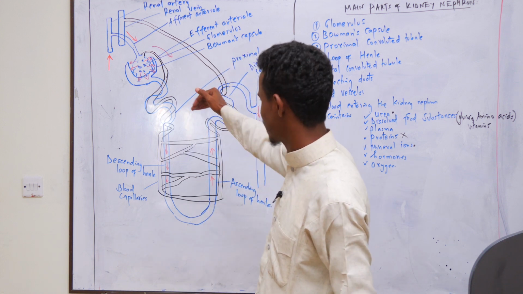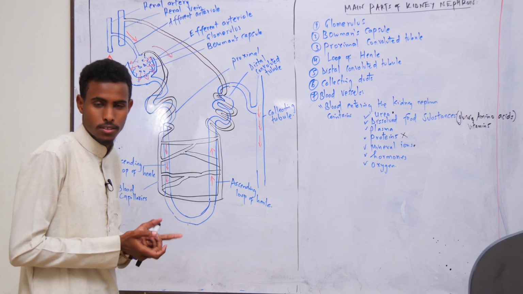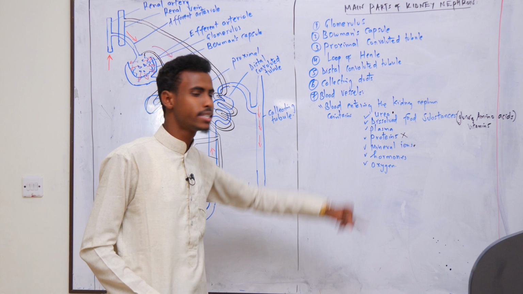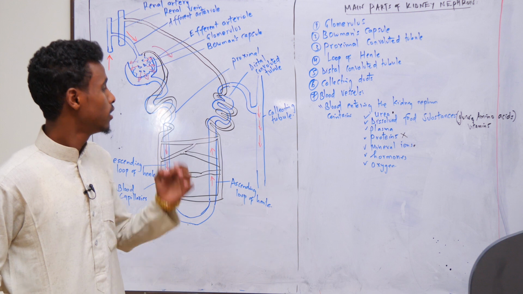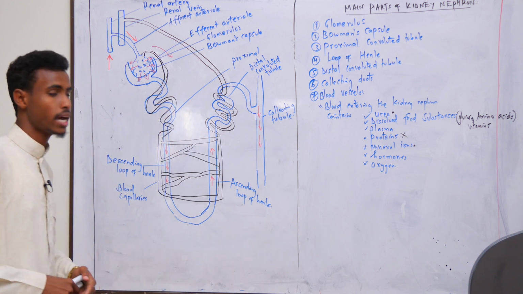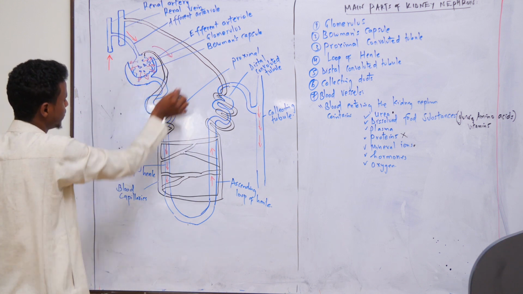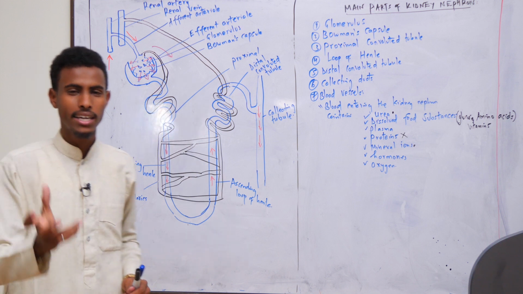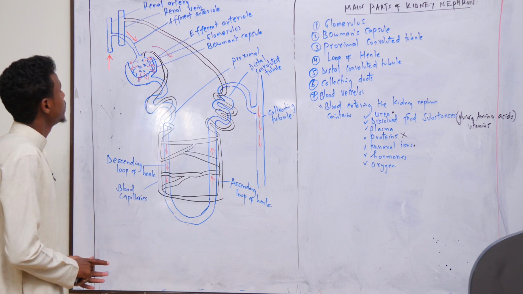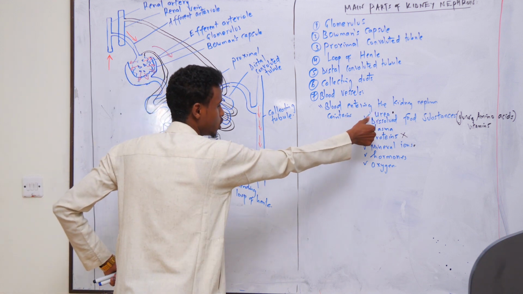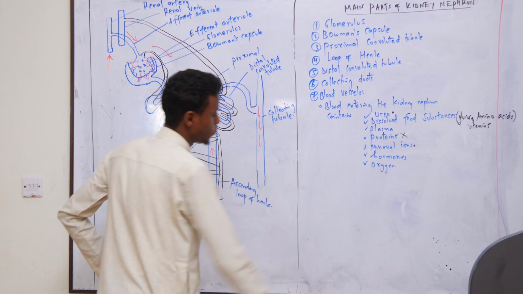Now, let's go next. The blood that reaches the kidney contains what? It contains urea, dissolved food substances, plasma proteins, mineral ions, hormones, and oxygen. This black you're seeing here are the blood capillaries. Now, this afferent arteriole contains all these: the urea, dissolved food substances, plasma proteins, mineral ions, hormones, and oxygen.